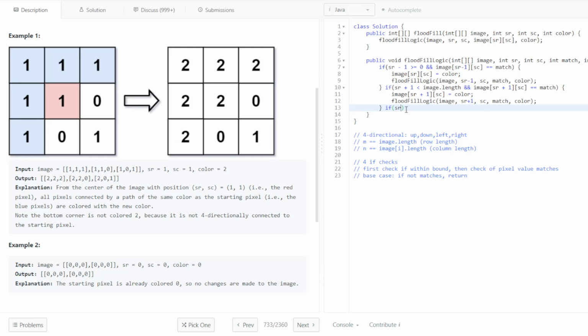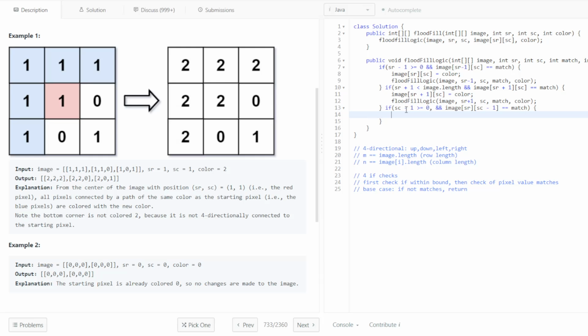And we're going to say if source is the same, so actually if the column - 1 is greater than or equal to 0, and you know the drill, image at the same row but that altered column is equal to match, then we're going to want to change image appropriately, the proper source, and the altered column, set that equal to color.